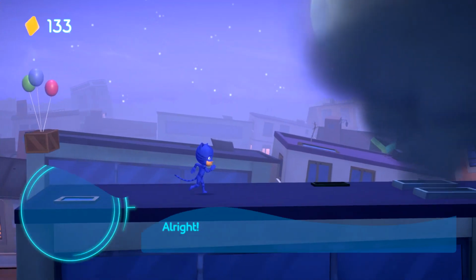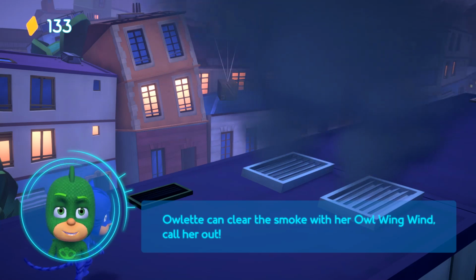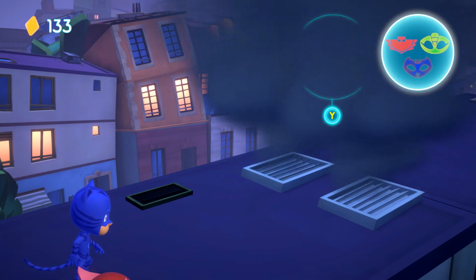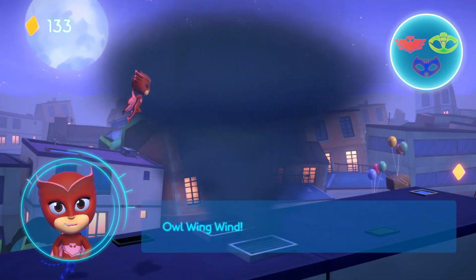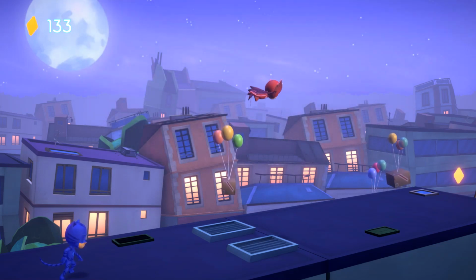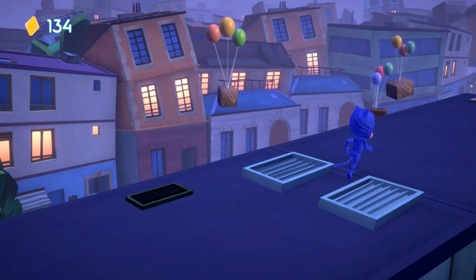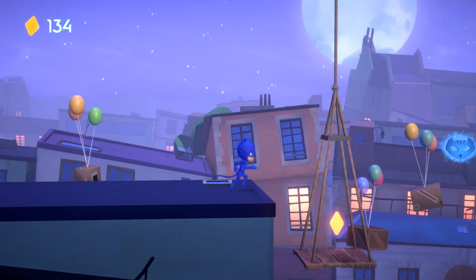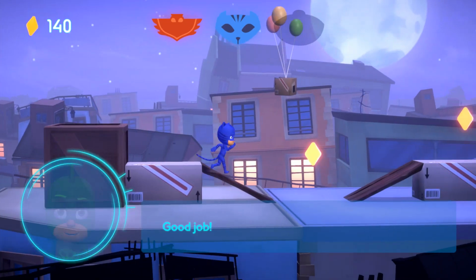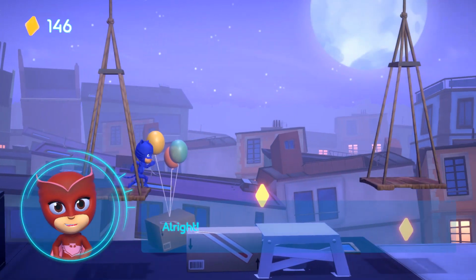All right. Whoa, this smoke is too dense. I can't go through it. Owlette can clear the smoke with her owl wing wind. Detecting a special amulet nearby. Keep an eye out for it. Well done! Good job! Let's keep going. We need to find Night Ninja. All right.